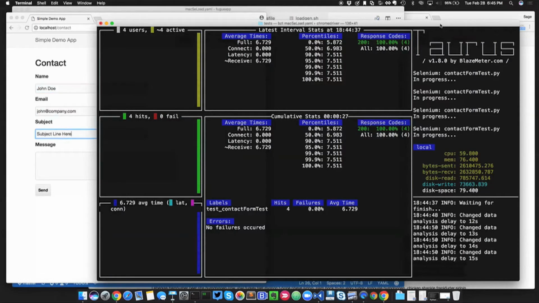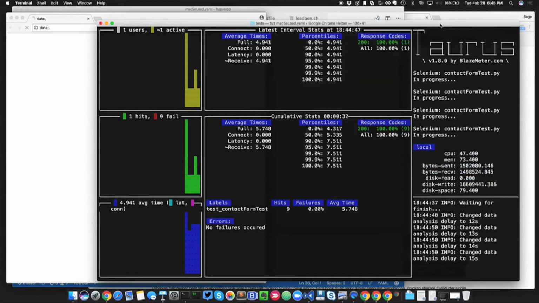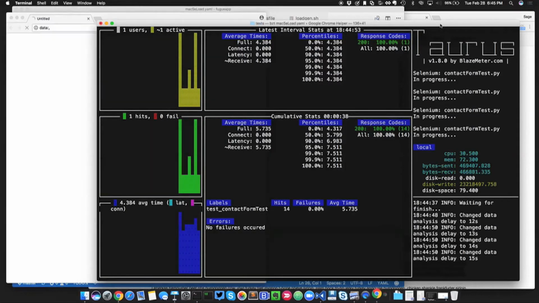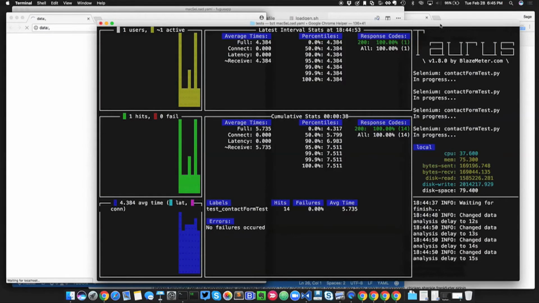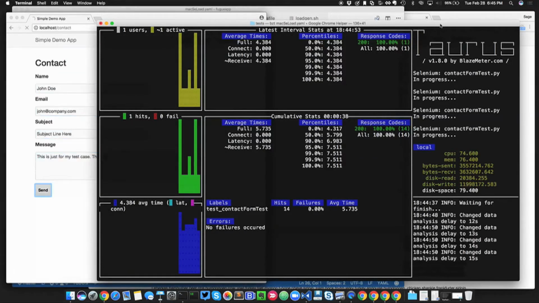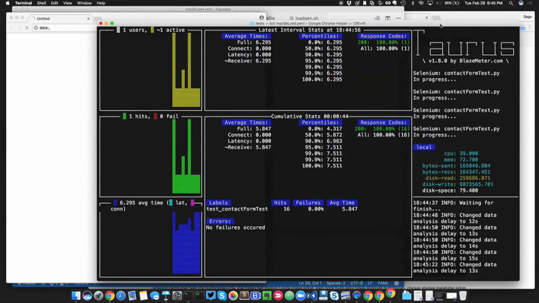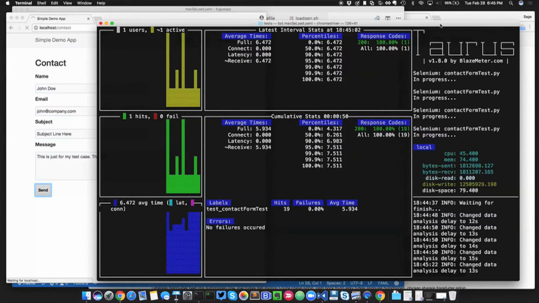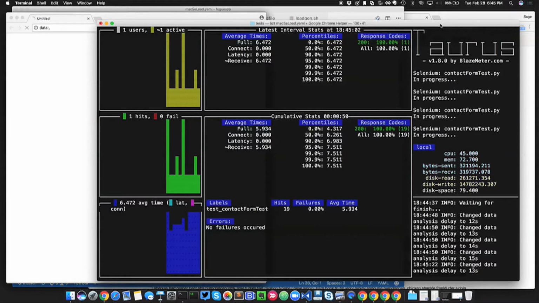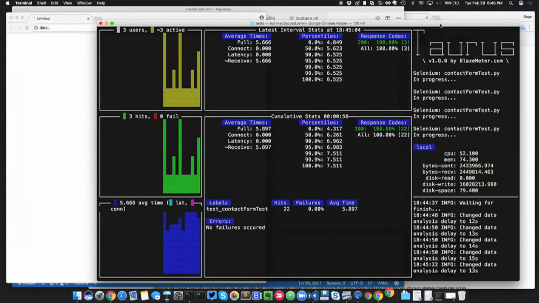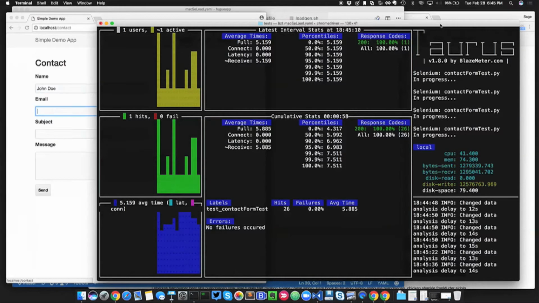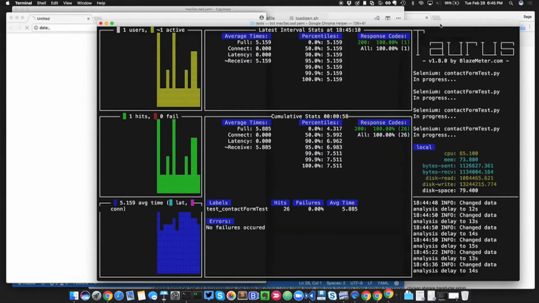And you can see on the right, Taurus is telling us what the local resource usage is like. We can see memory and CPU. CPU is the one to keep an eye out for. When you're running a load test, just a tip, if you start maxing out the CPU, then all the timing gets skewed. You end up with what's called clock drift. And so you get unreliable timings, which defeats the whole purpose. And you even get like negative timings and stuff. It's weird. So CPU is the more important thing to keep an eye on. But it's just going to do that, right? So that's Taurus running Selenium. It's pretty straightforward.